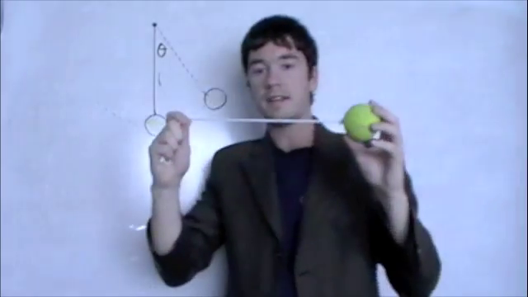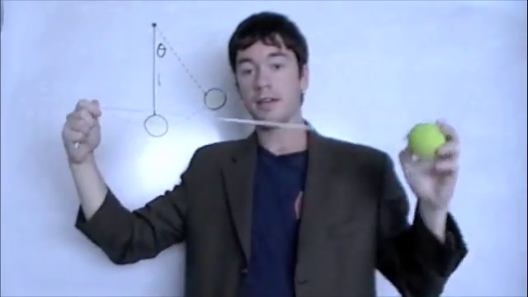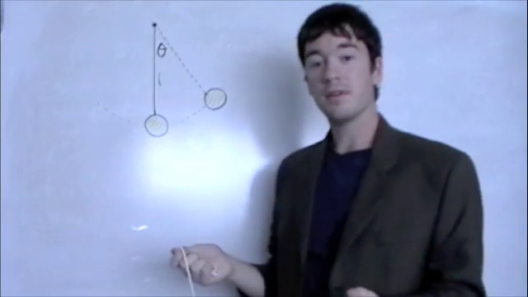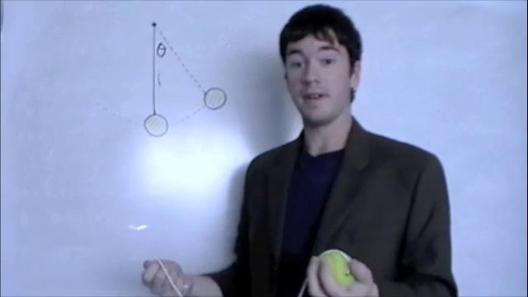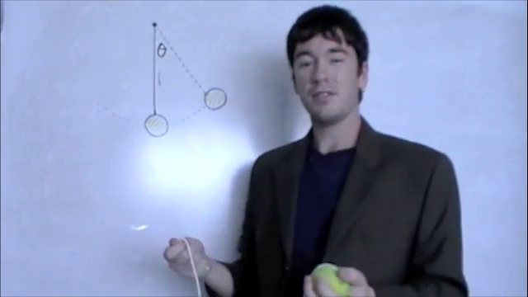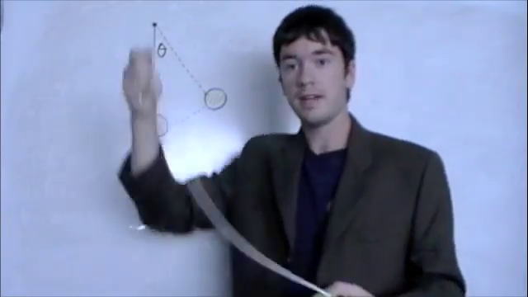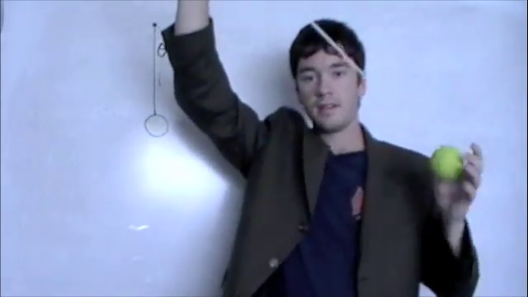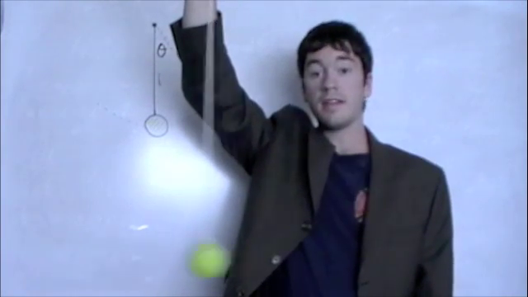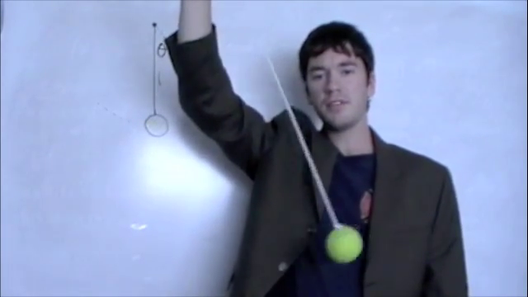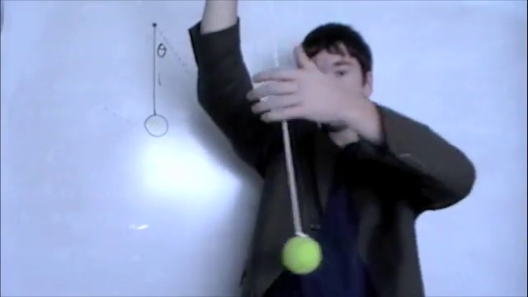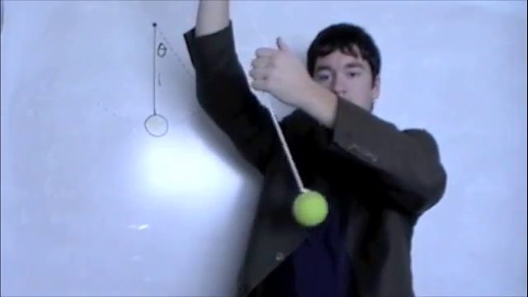Okay, now what's going to happen if I take this length and increase it? Well, if you remember that the period of the pendulum was 2 pi times the square root of L over g, the length is in the numerator. So our period should get longer, right? Well, let's see. It's taking quite a bit longer to complete one cycle. Now let's shorten the string. I'm going to grab it in the middle and the period should become quicker. So see how that sped up?